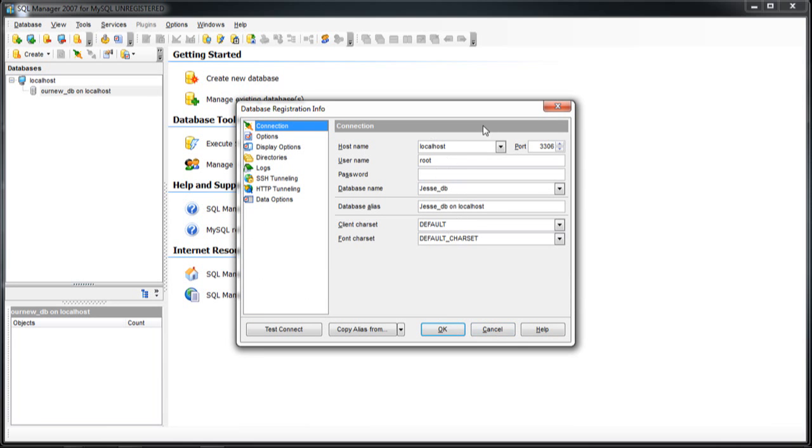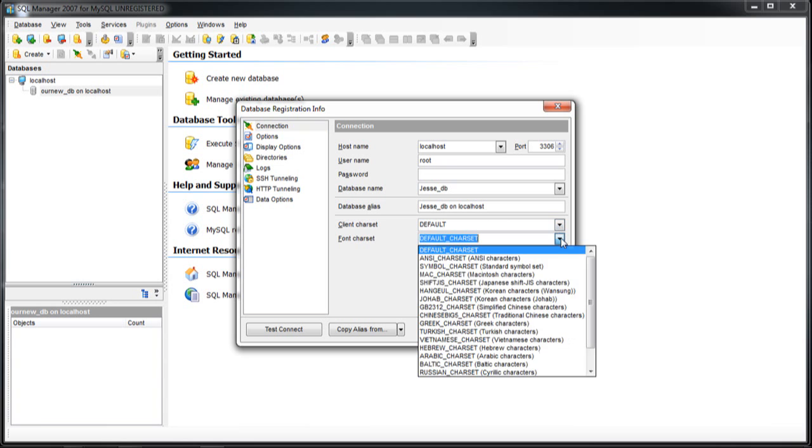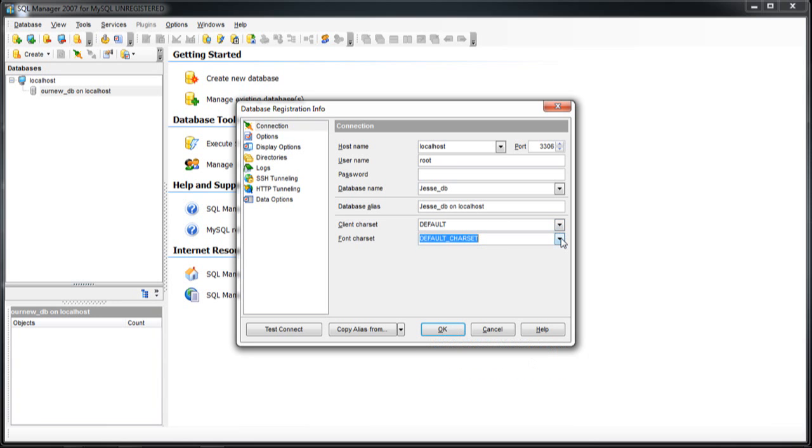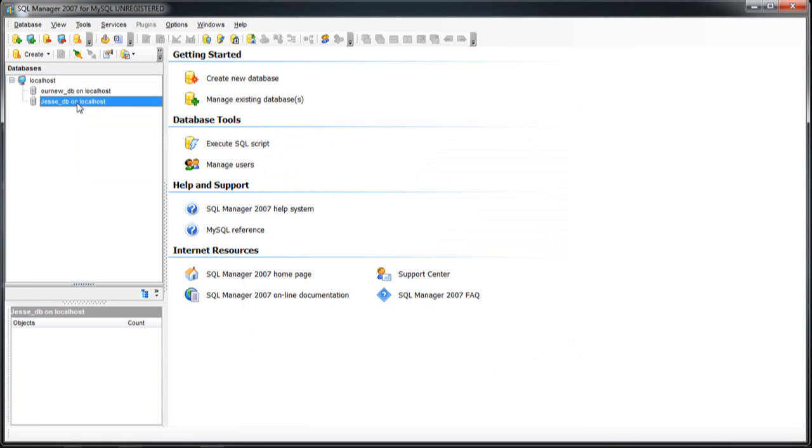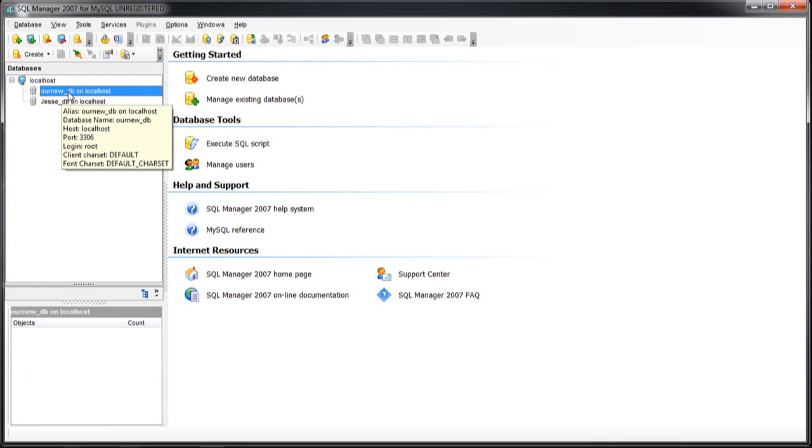So the host name, the username, password, I don't have any password. That's the database name, and that's the database alias name. That's the name that will be showing on the left hand side of your database manager. And your client set is a default one, so just choose that default one, don't go down there. You go OK, and that's it. You see that one too is there. So we will be using any of these, but I prefer we use our new database.